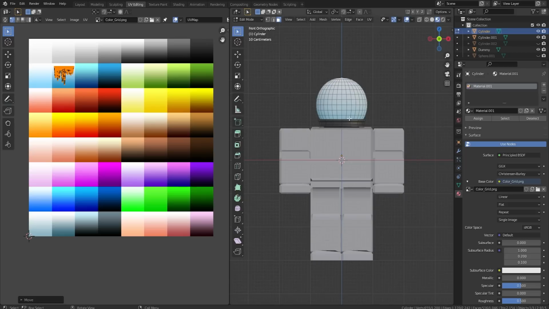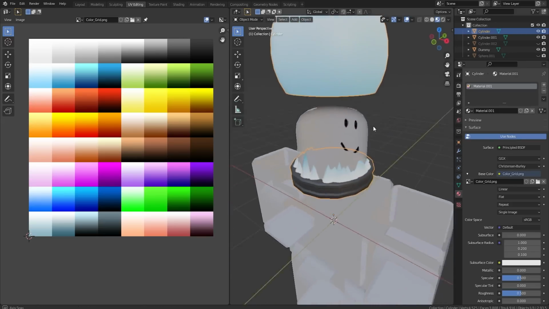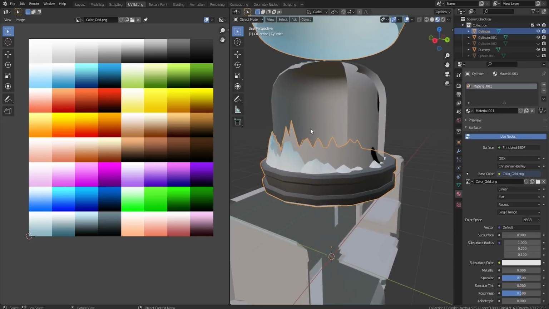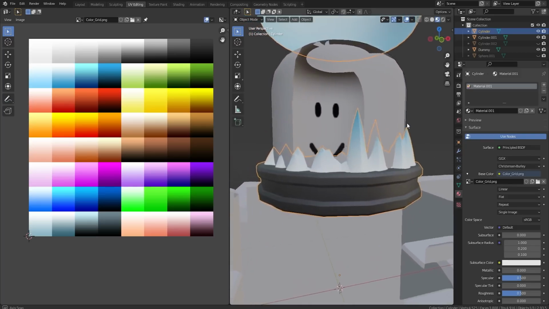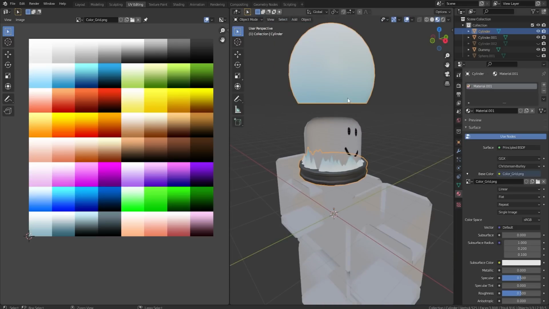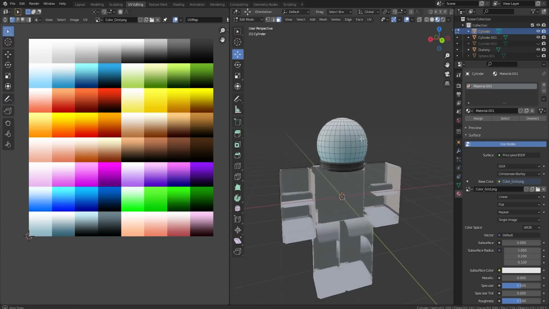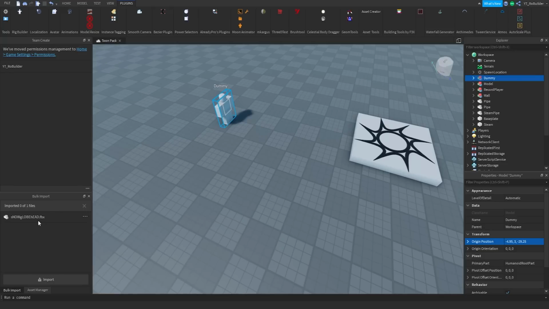So let's go back into our texture view mode, press L to select this, and just kind of move it up for a second so you guys can see what we're working with here. So as you can see, it is white on the bottom and then blue on the top. I think that looks so cool, and I think that's how I'm keeping it for the time being. So this is the item. Let me go ahead and pull it into Studio so you guys can see it in there, and I'm pretty excited for this one. Alright guys, we're bringing it in right now.